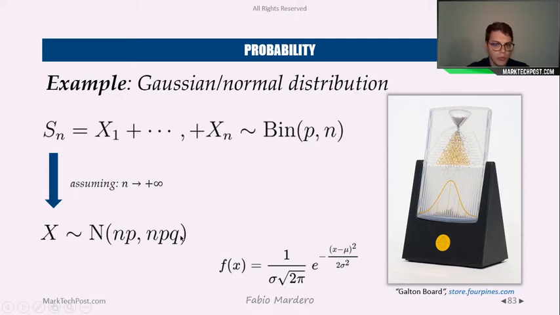This process of going from a discrete random variable to a continuous random variable can be seen in the Galton board. This is a flipping board in which we have several spheres, usually metal, and if you flip it, you can see that through a random process the spheres will position to match almost this curve, which is the probability density function of the Gaussian distribution.